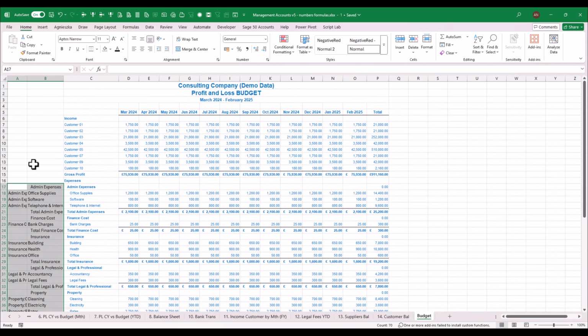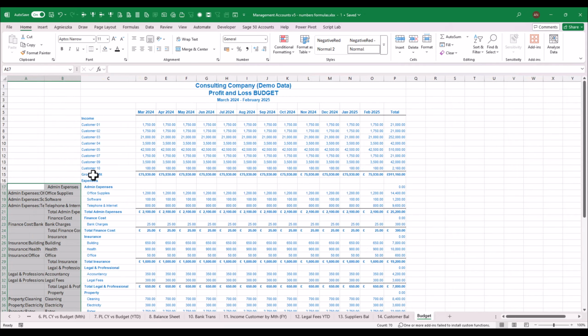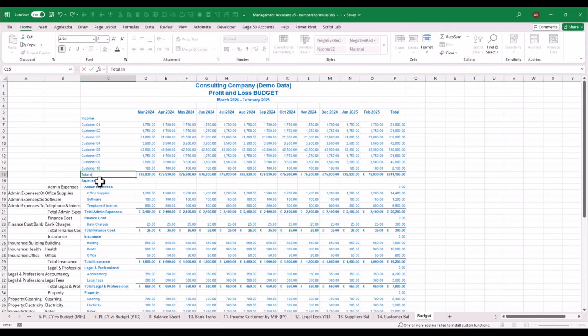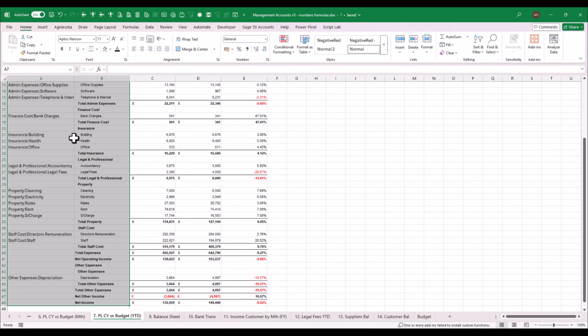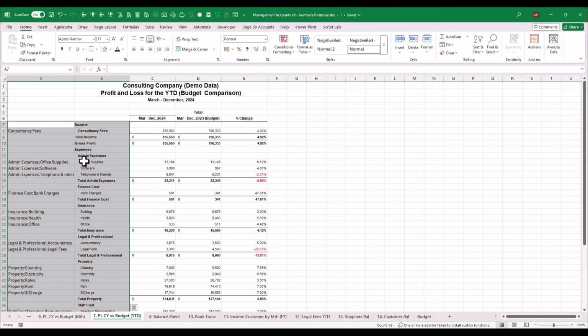Okay, that matches, so that's fine. And my income will be in this, so it's not gross profit, this should be total income actually. And this will be my consultancy, I think fees was the wording. Because in P&L, we only want total, not the split. The split is just for budget purposes. Where was I? Okay, budget.